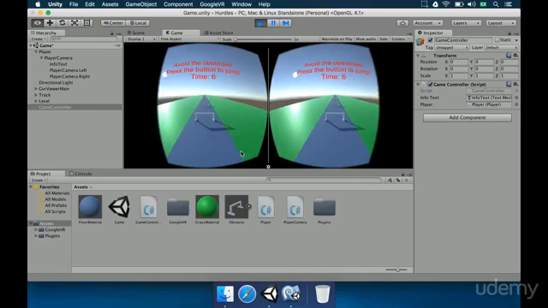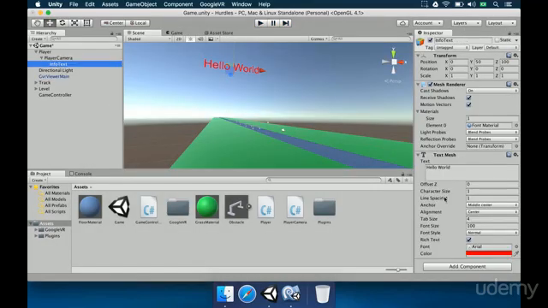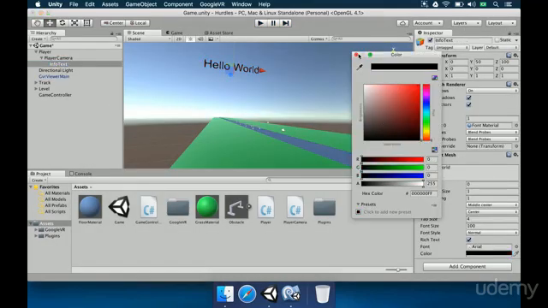Okay. I don't know about you, but I think the red didn't go well. So let's just use the black color. Okay. So let me change that back to black. I think it's much better to read.